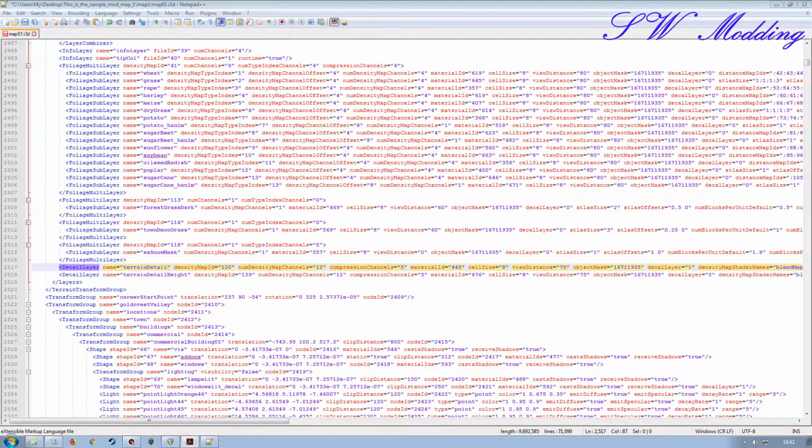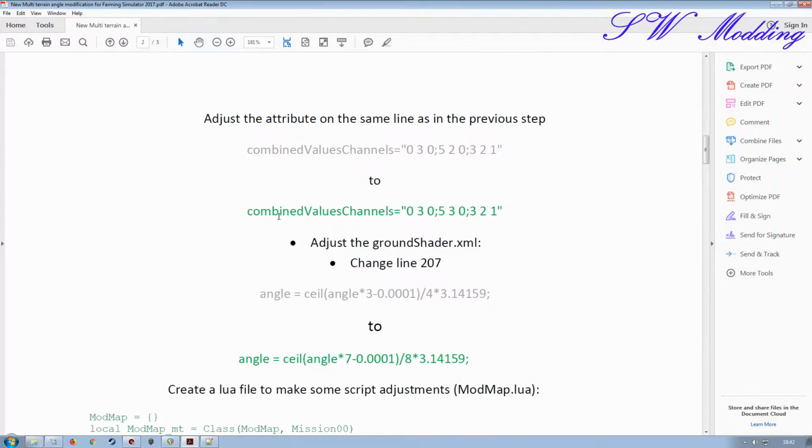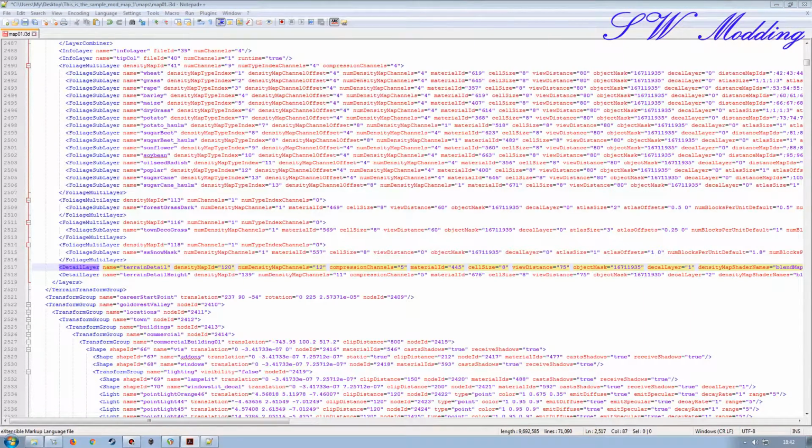If we continue on down through, it's then showing us that we need to change some other parts in that exact same line. So we've got our combined values, if I show you that, combined value channels, and this is what we will have at the moment, but we need to actually change it to this. So I'm going to just drag that back over there.